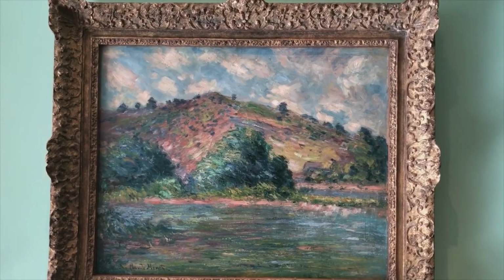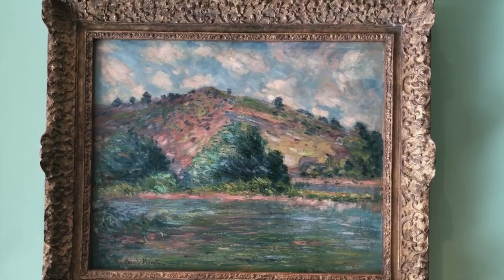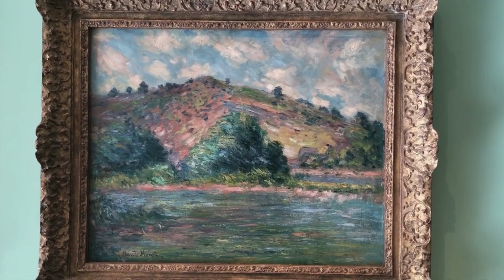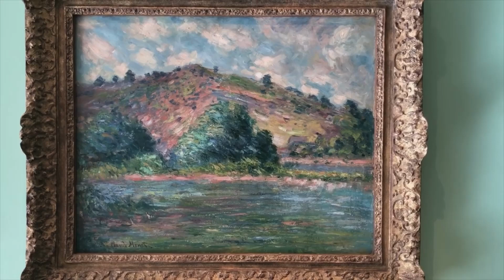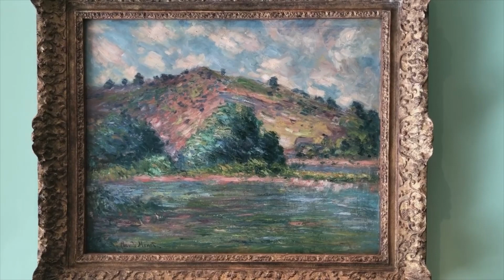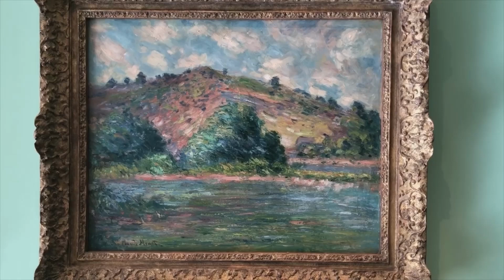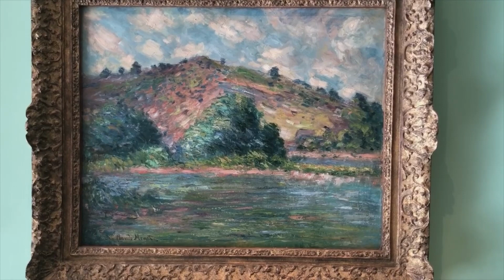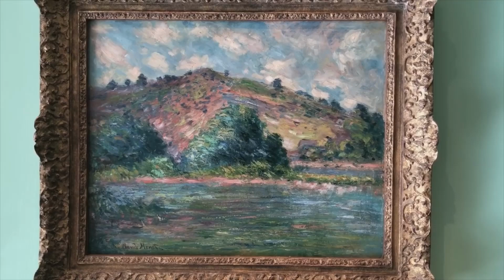How did they know it was a forgery? The first indication was the unusual amount of drawing that was done before applying the paint. The clouds and all the little trees and everything, there was a lot of drawing on the background before it was painted. And these type of peculiarities, something unusual, the use of the spatula, which was employed here over a large area. The trickery at play can be seen from the thin coat of brown paint that's been applied to the back and folded sides of the canvas. This is an old forger's trick designed to simulate the coat of grime that builds up with age. So, this is a fake Monet.